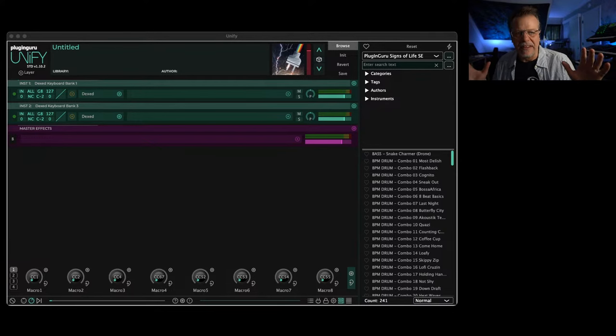We have too many presets, right? There's too many sounds, there's too many plugins. Every company is making plugins all over the place. So find your favorite presets that you want to work with and make them easy to access by using layer presets. Okay, so there you go.